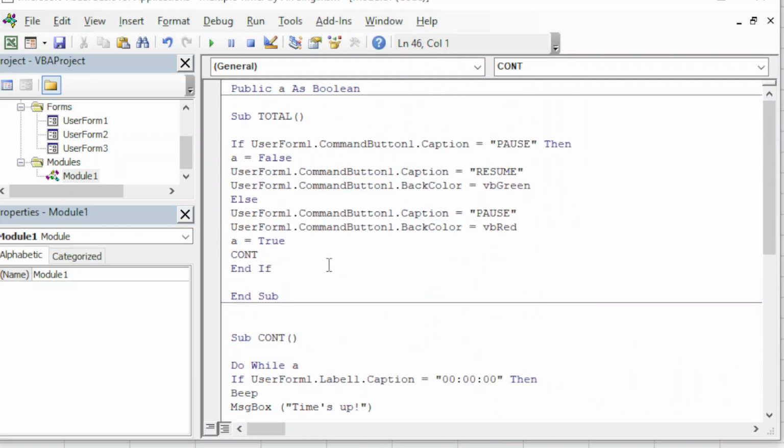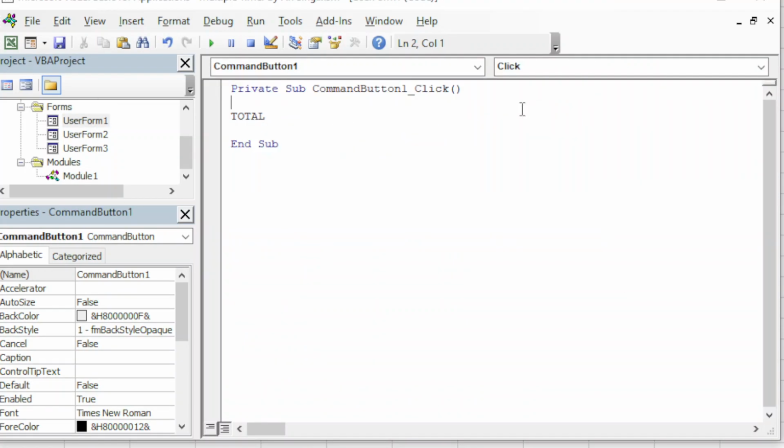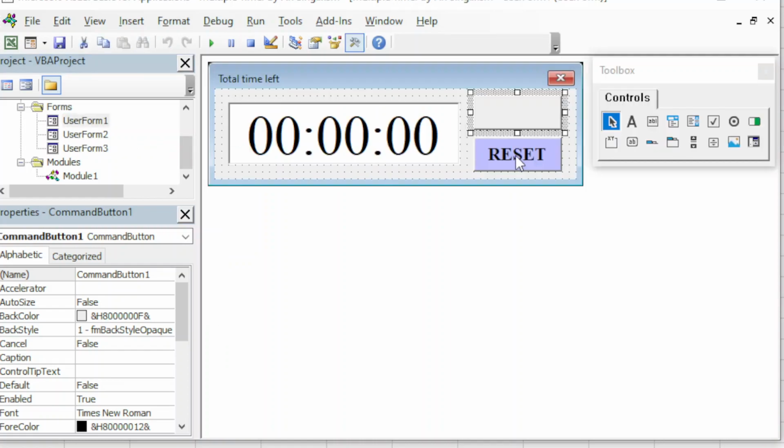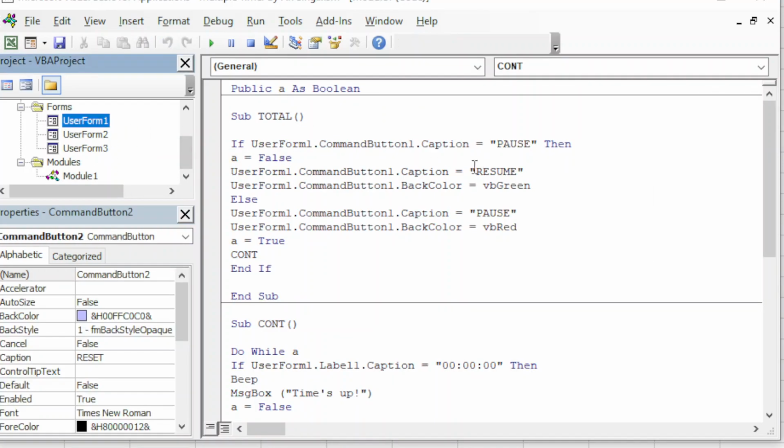Then double check again. So what we have here is for user form 1. Since the first button is already set to call the total to check for what we look for, this is just an indicator. Then how if we want to refer to the second button? This simply wants to end the process, so we can make use of the code End. That's it, just make it simple. So we want to end the process and everything ended. So now we should see the result.